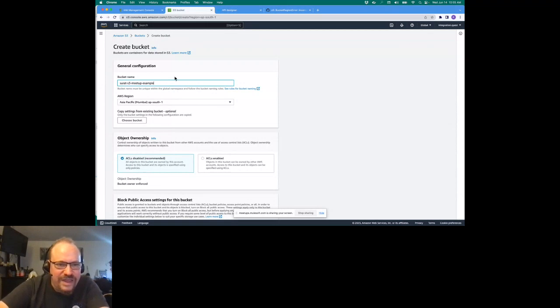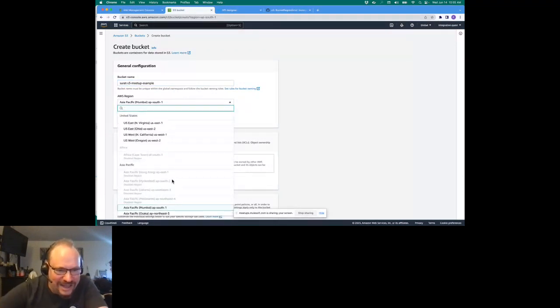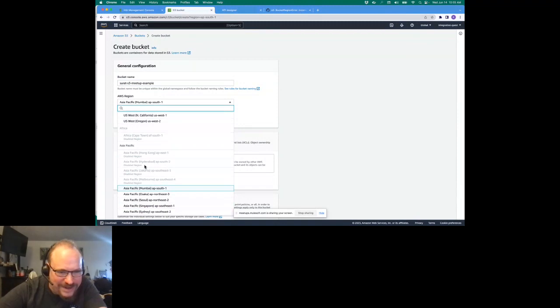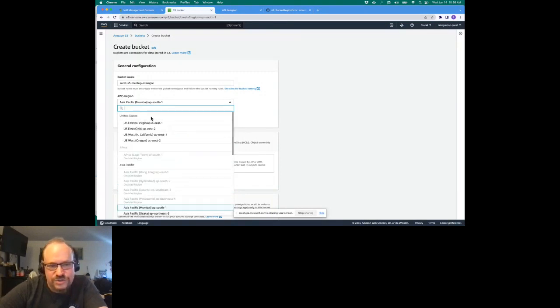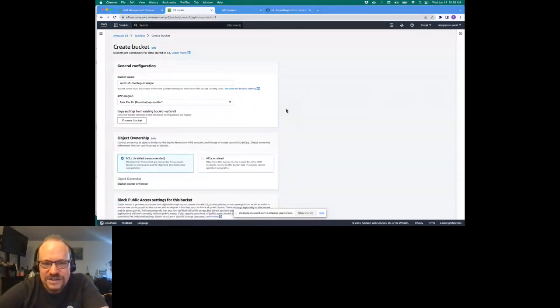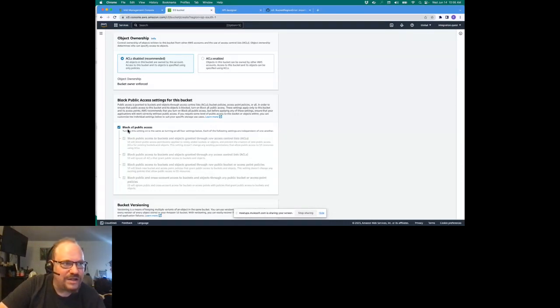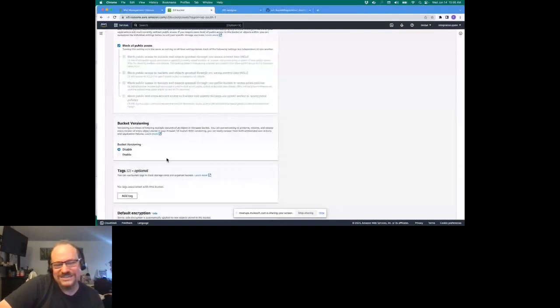There we go. And you can choose a region. Like I said, I didn't do my homework and get Hyderabad turned on, or any of these other Asia regions. So unless somebody knows there's a closer one to Surat, we're going to use Mumbai. Maybe that's the best region. I'll get some India geography lesson out of this. And again, I like to do everything with the minimum amount of security. So I'm not going to put any permissions. I'm going to leave it blocked. Yes, Mumbai is the best. Thanks, Nitish. So maybe I accidentally did the right one.